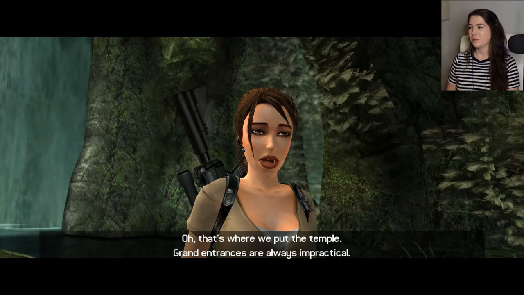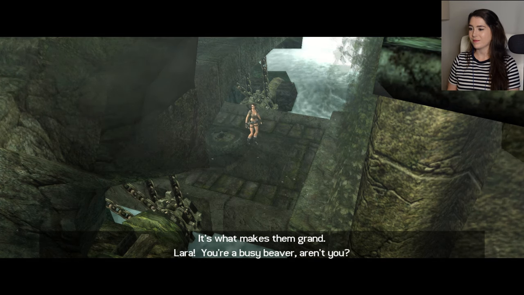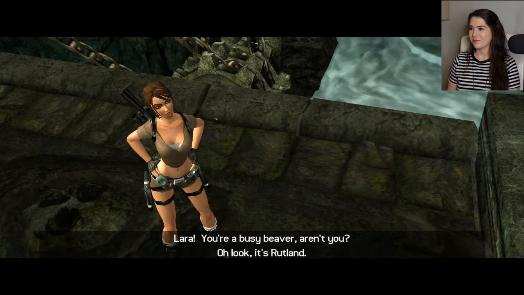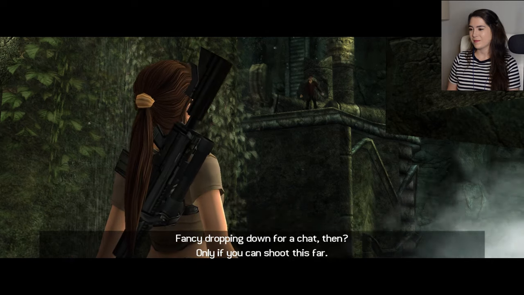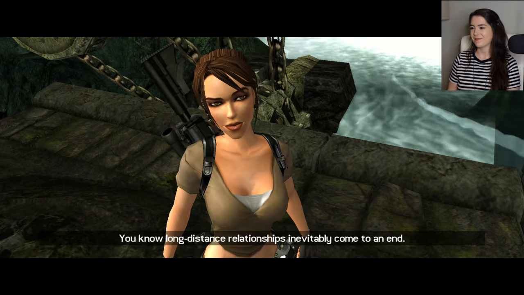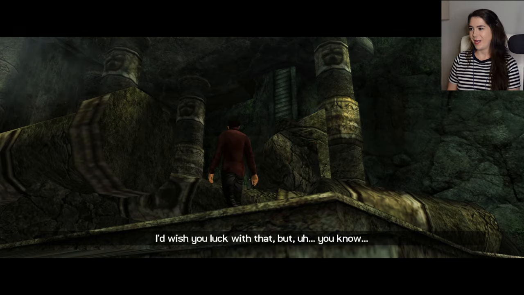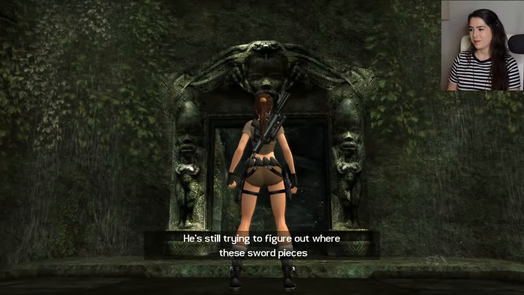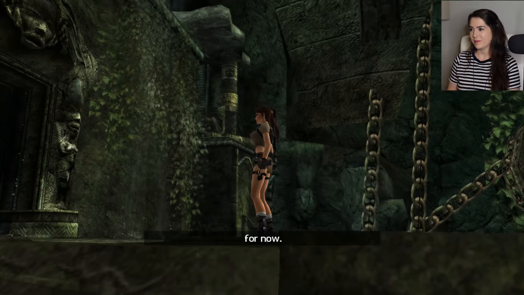Entrances are always impractical. It's what makes them grand. It's true. Lara! You're a busy beaver, aren't you? Oh, look! It's Rutland! Fancy dropping down for a chat, then? Only if you can shoot this far. You know long-distance relationships inevitably come to an end. I'd wish you luck with that, but, you know. Alistair should really have a look at this. He's still trying to figure out where these sword pieces originally came from. Just you and me for now.